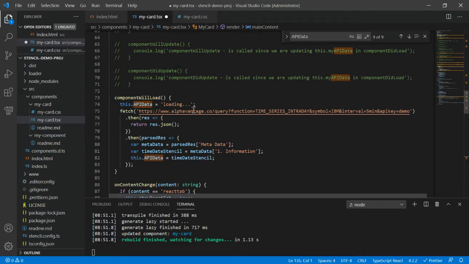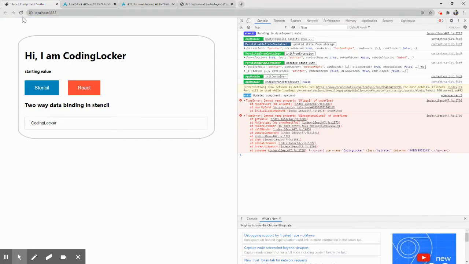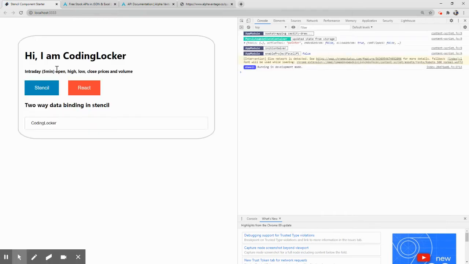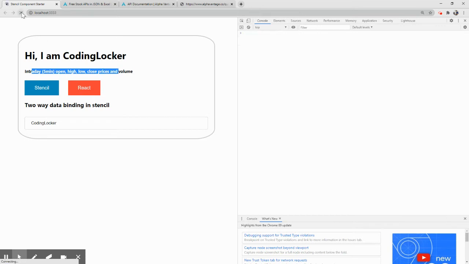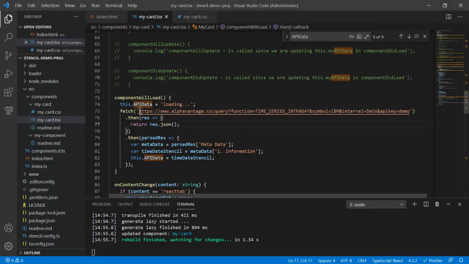So let me refresh this and see, do we have the data? We always have to refresh manually now. See, this is the data. Let me refresh this. Loading, and an intraday open high volume is what we are actually fetching.